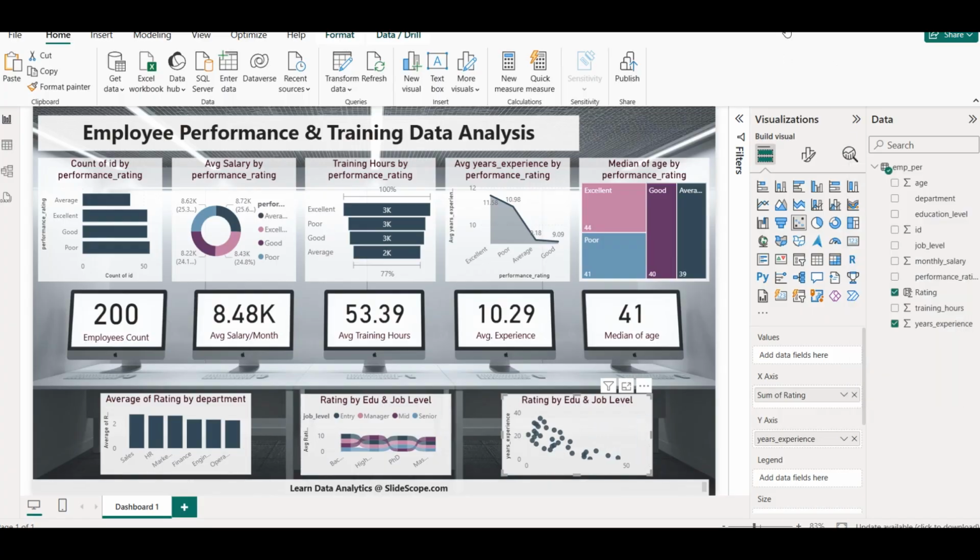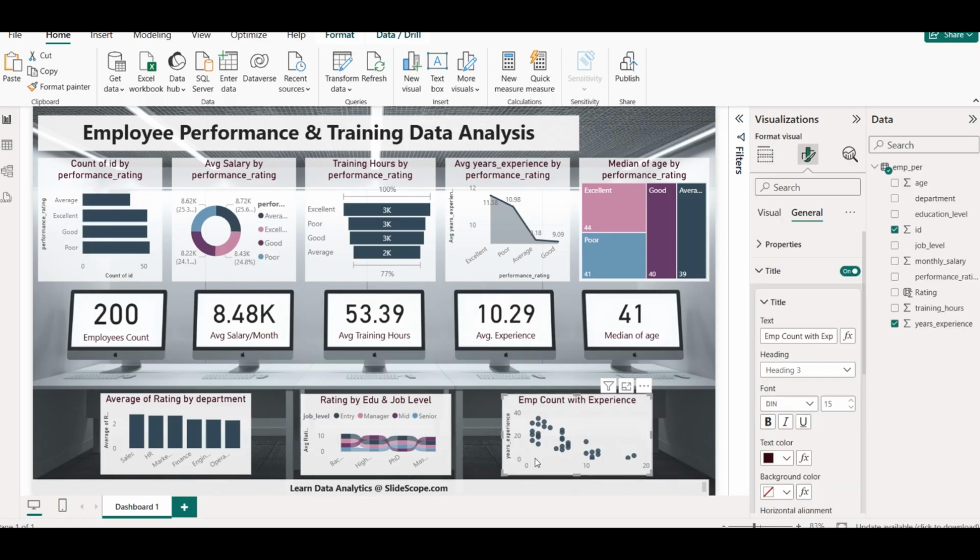Okay, if we just go with this, sum of rating totally depends upon how many employees we have. So let's say we select this and we select ID here. Instead of size, if we select ID in the x-axis and count of employees, you can see how the count of employees is decreasing with years of experience. So basically, there are more freshers than senior level employees, and you can see that from this data.